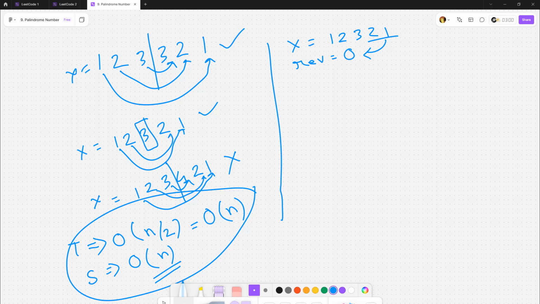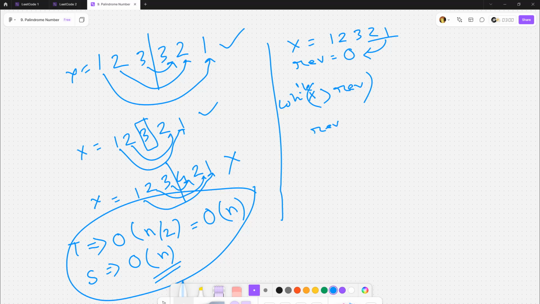How can we do that? We can run a loop until x is greater than reverse, right? So it's going to be a while loop. X is greater than reverse.